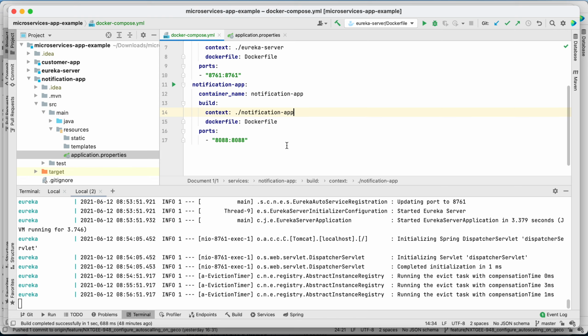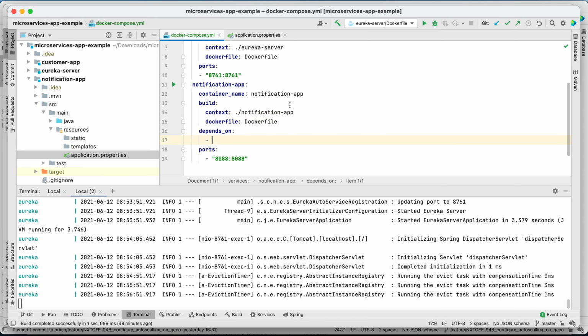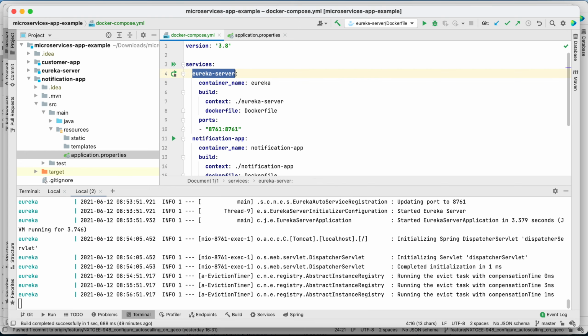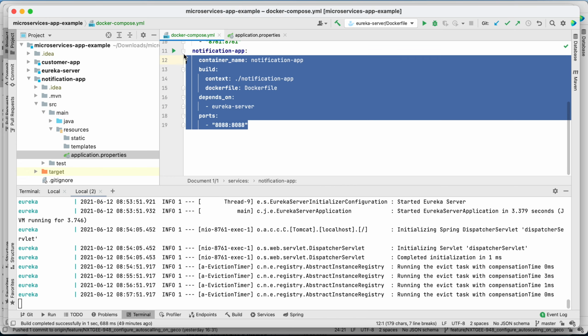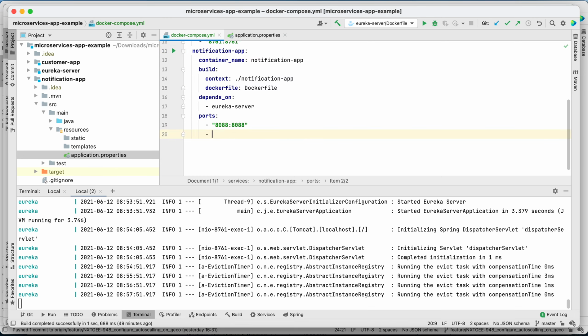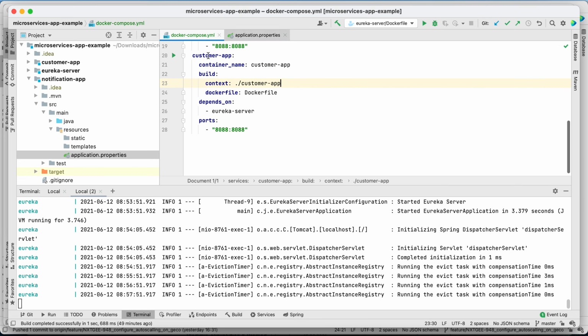Let me add depends on Eureka server. Let me create the same service for the customer app and change the port.